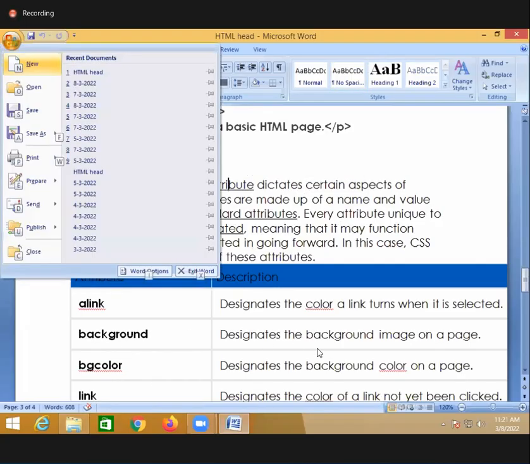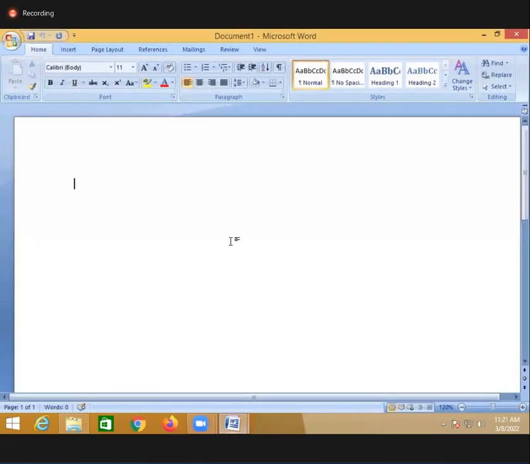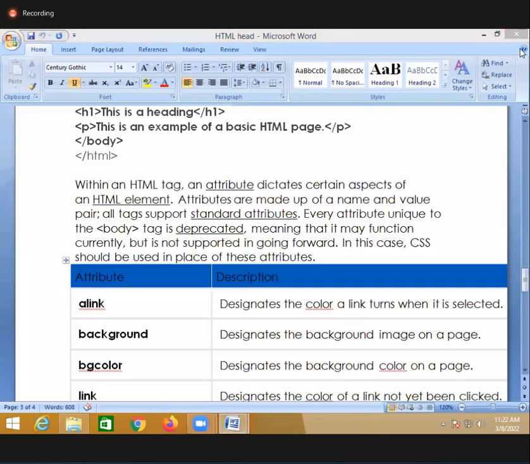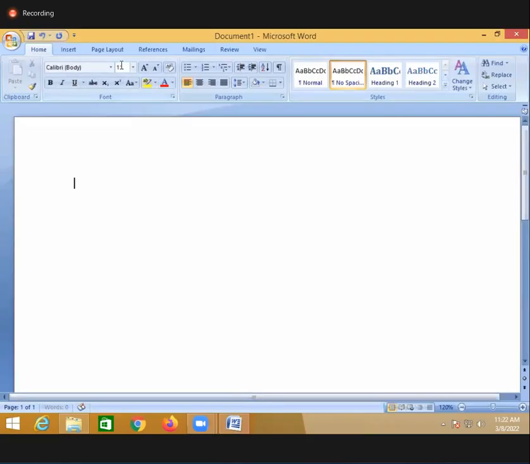Then within the body, you can display the text, the tables, the images. You can display so many things within what? Body, right? Next, we'll talk about formatting tags. Let us talk about formatting tags. But I think we'll try to see some examples using body as well as what? Formatting tags.